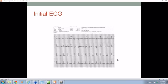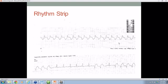Go ahead. And like I mentioned, she had some idioventricular rhythms at Moffitt, which was also seen. I think I have a rhythm strip here if it's going to go forward. So this is some of the rhythms she had, even at this outside hospital. David would like to comment on this too.